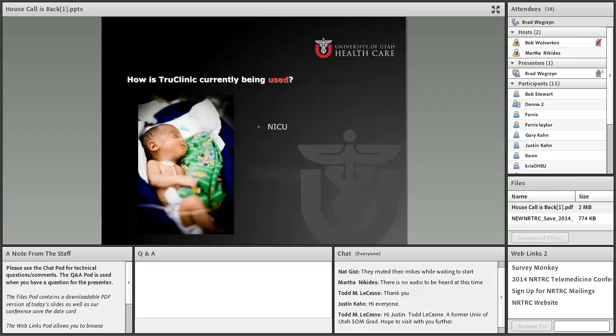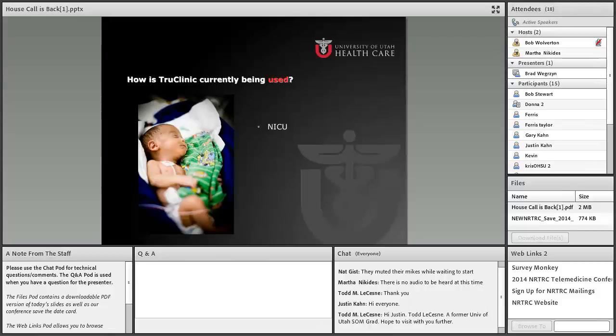It's used currently in the NICU at the University of Utah. So you're thinking, why in the world would it be in the NICU? I mean, the patient's right there. The patient's a newborn. How can TrueClinic be used? Well, there's an interesting story. What we had initially was a mother who was undergoing cancer treatment at Huntsman Cancer Hospital. She gave birth to a newborn who needed to be in the ICU. So what we did is, using Microsoft Surface tablets, not installing but using TrueClinic through the browsers, with the Google Chrome plugin, IE, or Google Chrome itself on those.